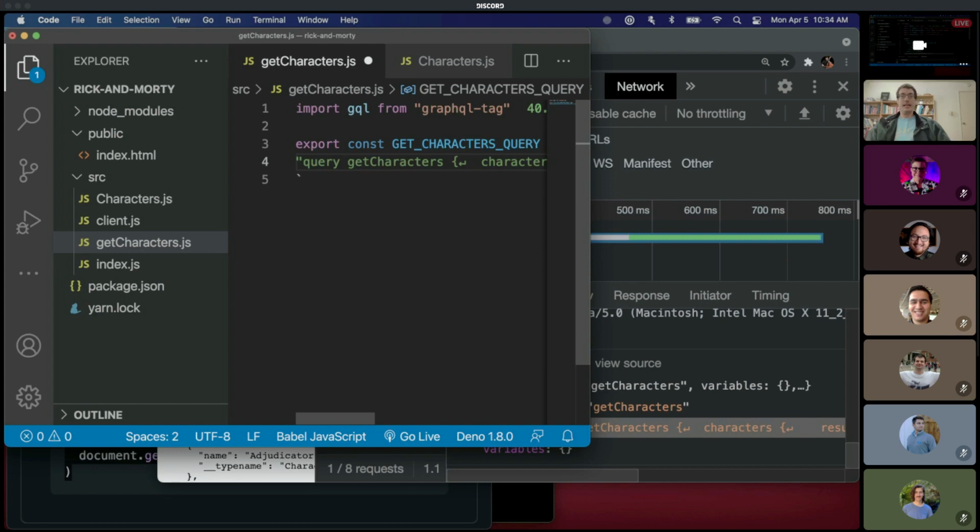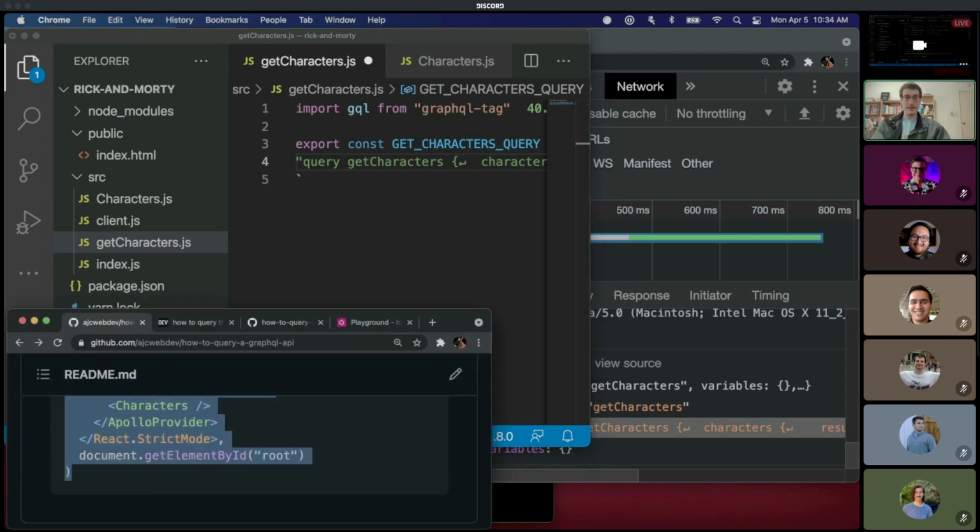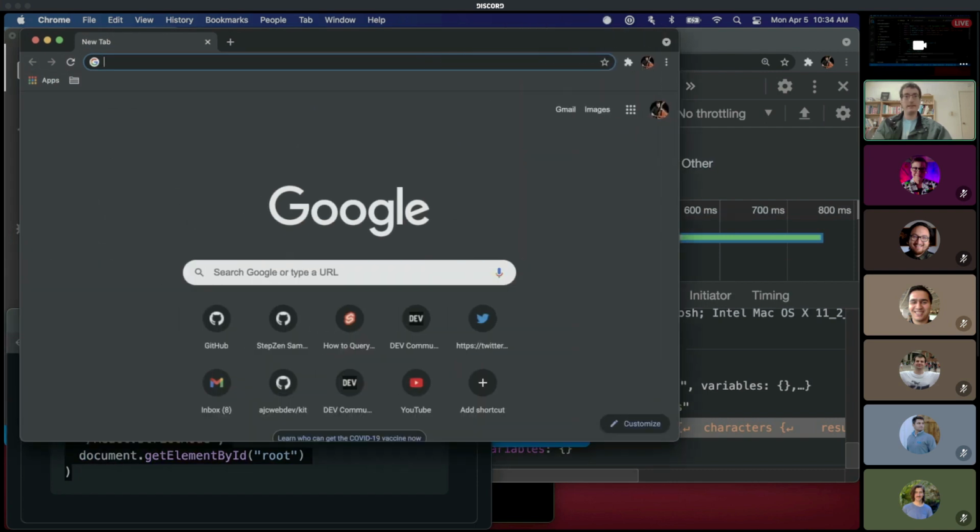That's different from a mutation, which in CQRS would be a command. That's something that does a thing. So I think of it as you have the read of CRUD, then you have the create, update, delete. The reading being the queries, and the creating, updating, and deleting being the mutations. This is actually something we can look at in a Redwood project.